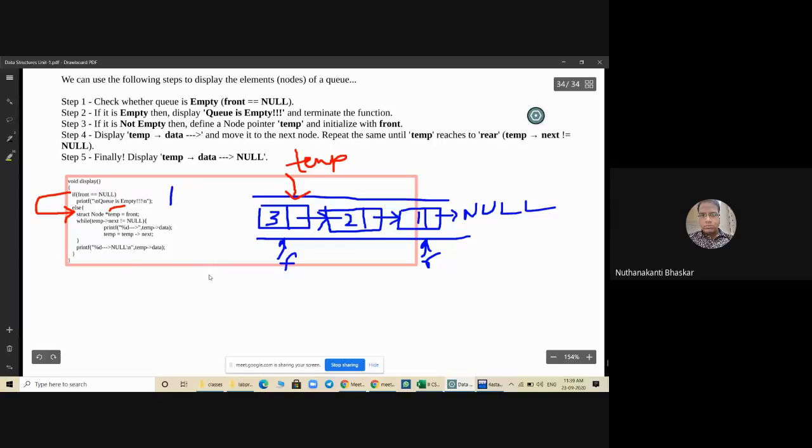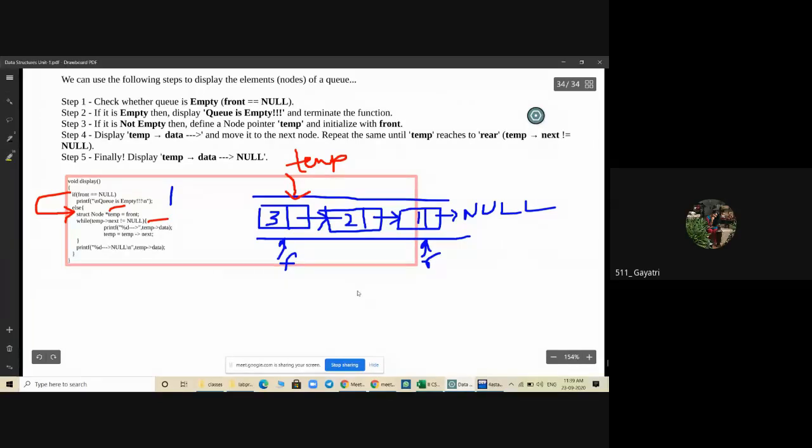Now we have to traverse until temp next equals null. You know very well, rear next is always null, which means you have to move until rear. That is why I have taken temp next is not equal to null. Are you clear this condition?